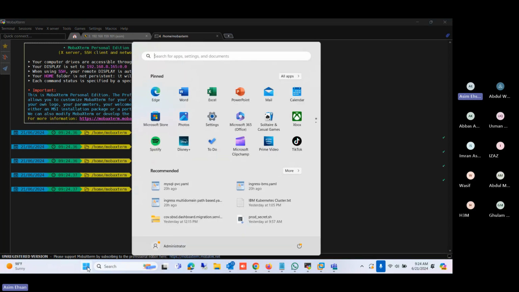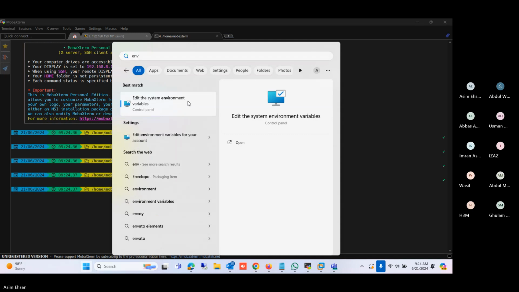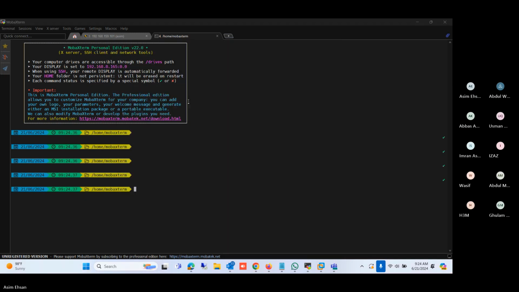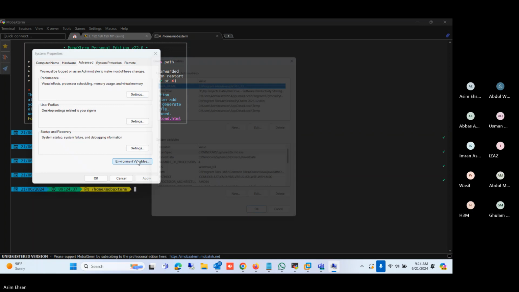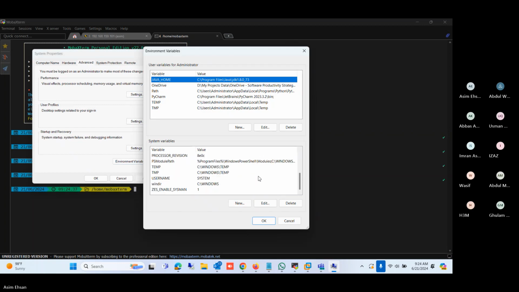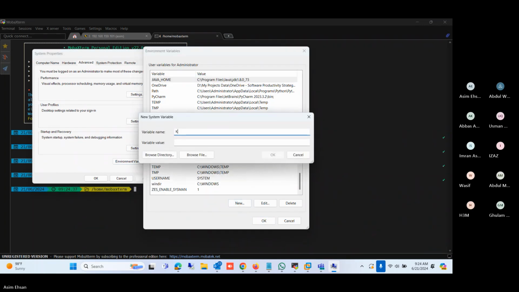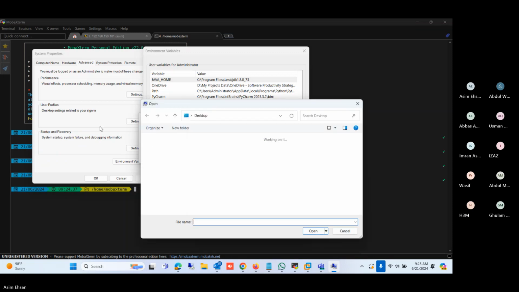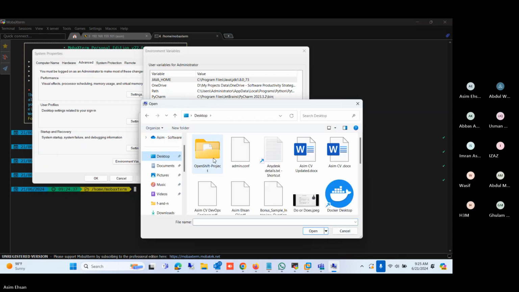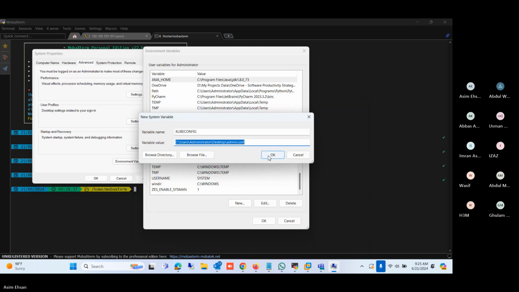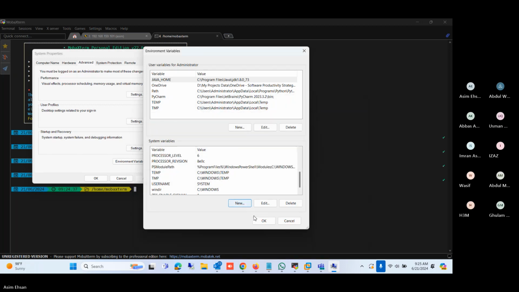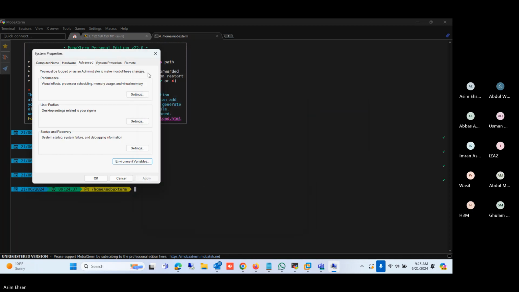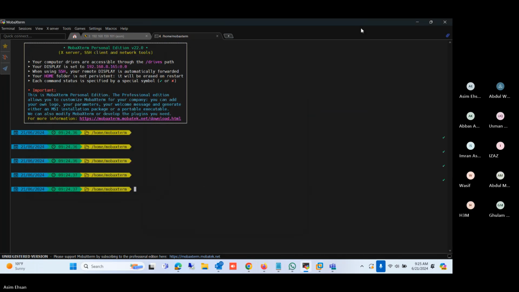Let me check. I need to reopen MobaXterm.